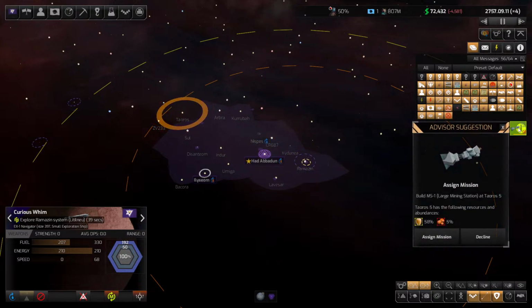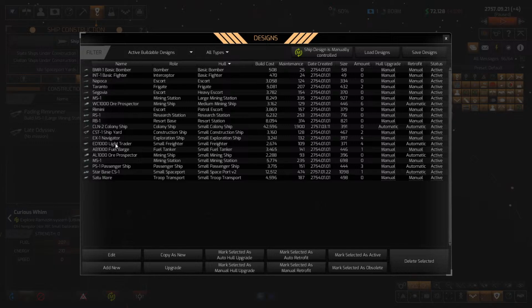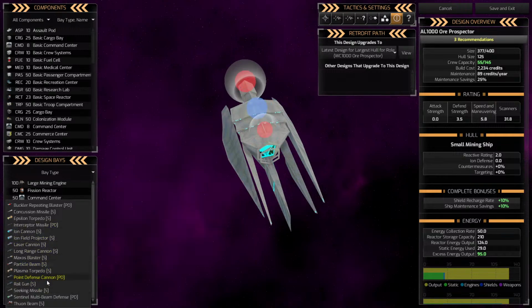Second construction ship. Decline that. Actually, I should build another construction ship. Let me see. Not construction ship. We need mining stations, right? We don't want to use large mining stations this early. It's too much for our economy. We're going to obsolete the large mining station, then do an edit on the small mining station. I'm going to put thom beams on it, I think.